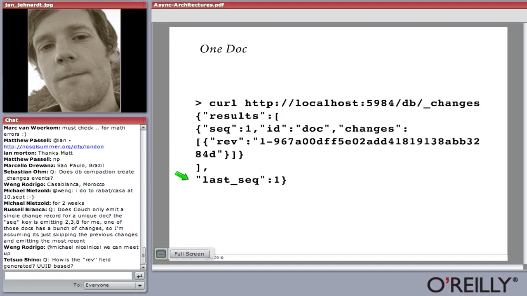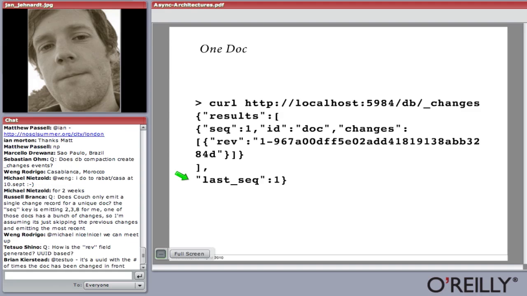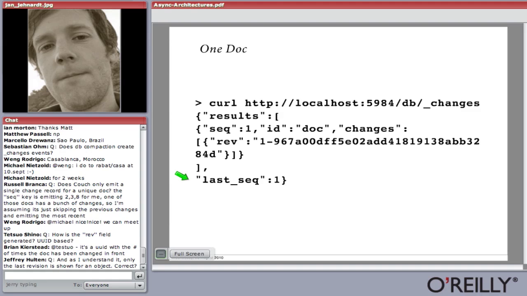So there's no actual database activity. It's all under the level of database. So a compaction does not trigger events in the changes feed. Russell asks, does Couch only emit a single record for a unique doc? The sequence key is emitting 238 for me.